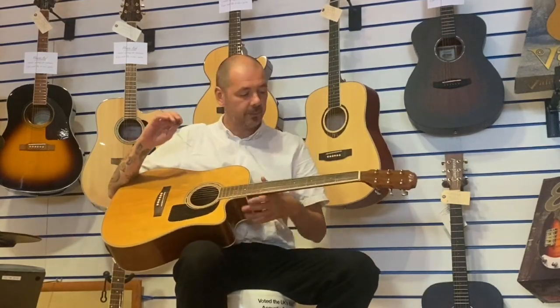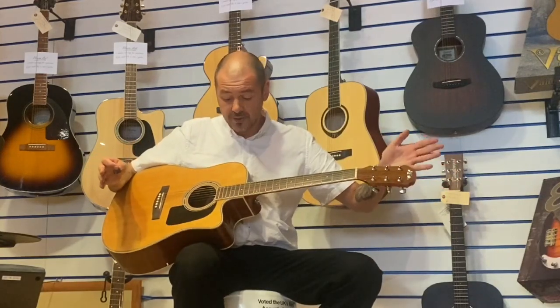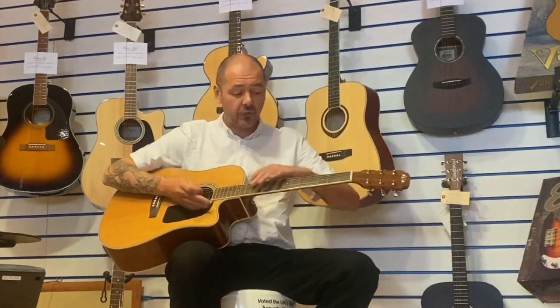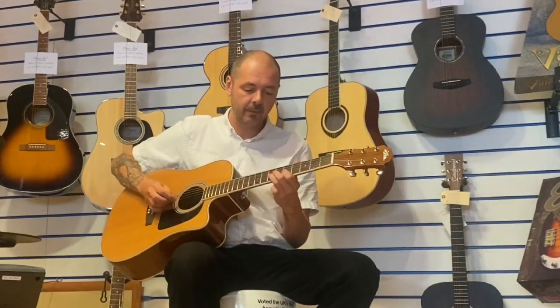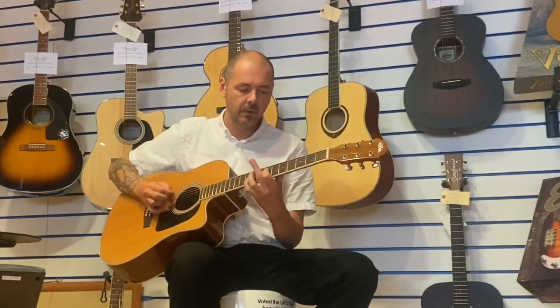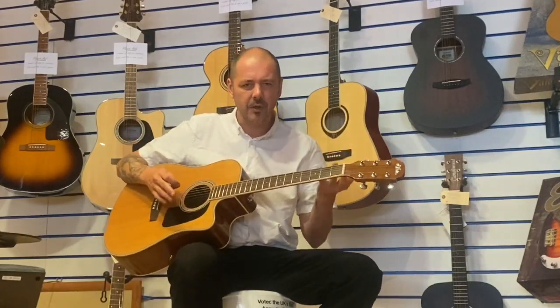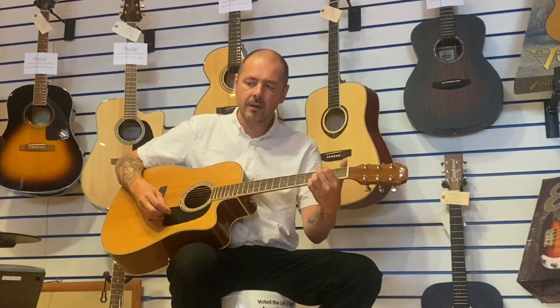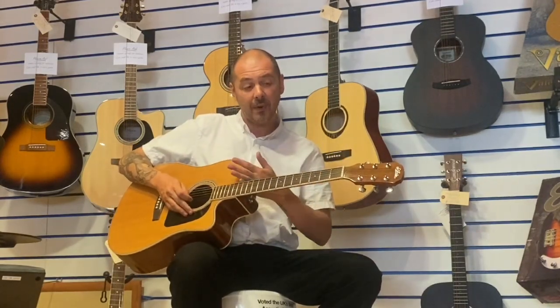It sounds really good. The strings are fine, plenty of life left in them. I adjusted the truss rod a bit, so I brought the action down because it was a little high. But I play a bit of lead, so I don't like it too high. But it's just right, and it's nice all the way up the fretboard.